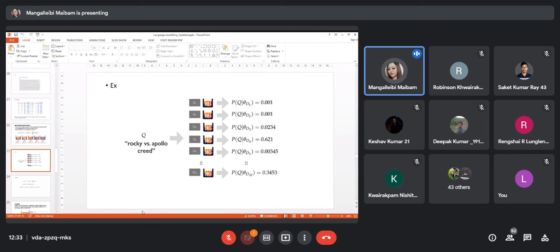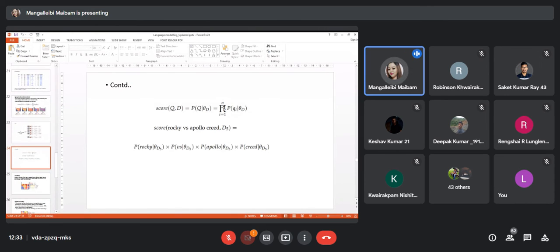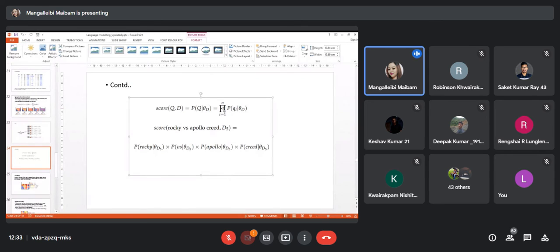So that is about the query likelihood retrieval model. Okay. So one example is given, finding for D5. For D5, you have to find all the probabilities, then you will multiply it. That gives you the score for the query likelihood retrieval model. And here you don't confuse with this. This is a product. Okay. And the score which we have seen for the TF-IDF score, that is a summation. In that case, you have to add all the TF-IDF values, then you will get the score.